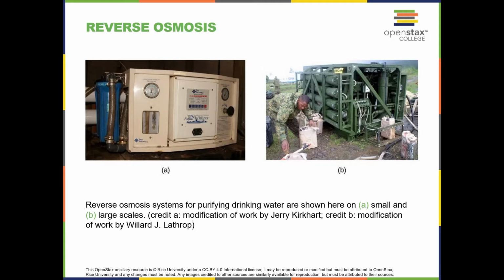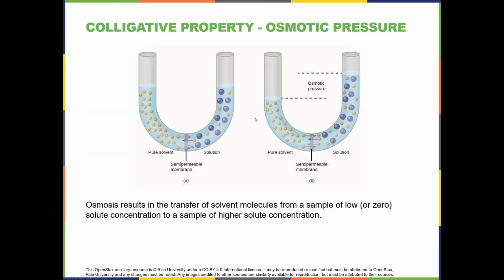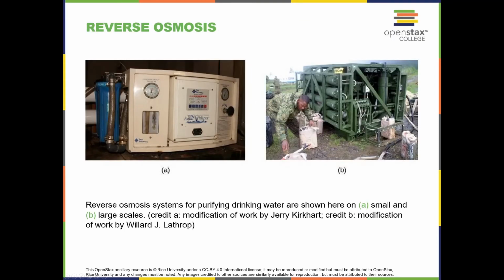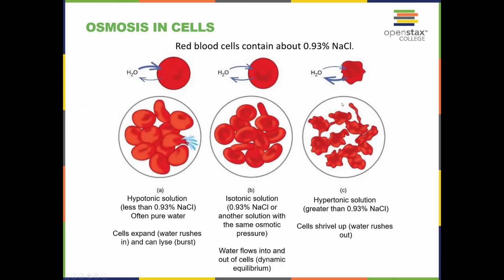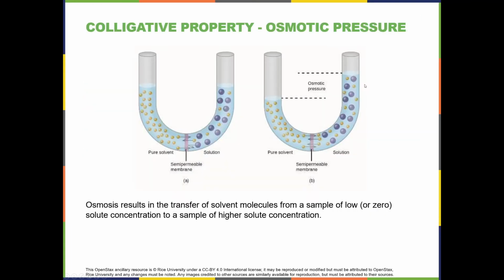So this leads us to, well, how can you do the opposite? And practically speaking, we're usually interested in doing the opposite. We want to take a solution like ocean water and turn it into drinkable water. Well, you could boil the water theoretically, or you could do reverse osmosis. These are just two pictures, a household one and a military or larger scale one. These basically use pumps to increase the pressure on the solution here. And if you increase the pressure on this solution, it'll actually flow in the opposite direction through the semipermeable membrane, and you'll turn salt water, like seawater, into pure water.